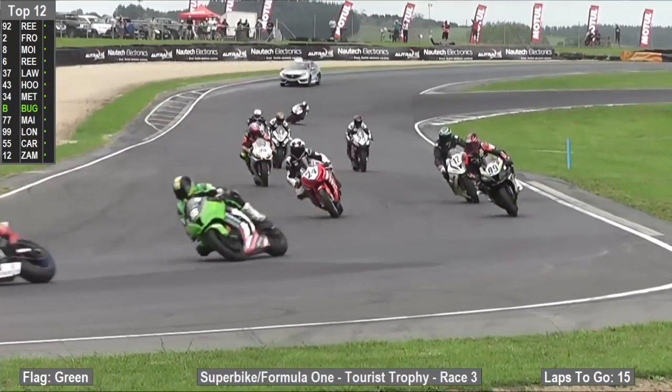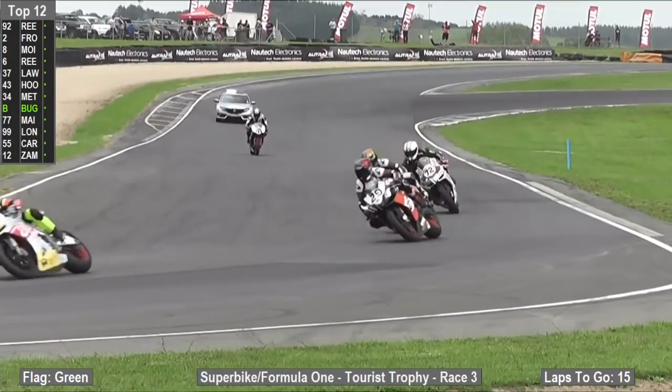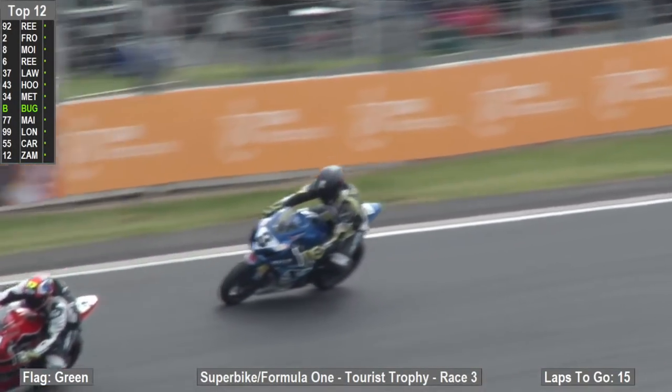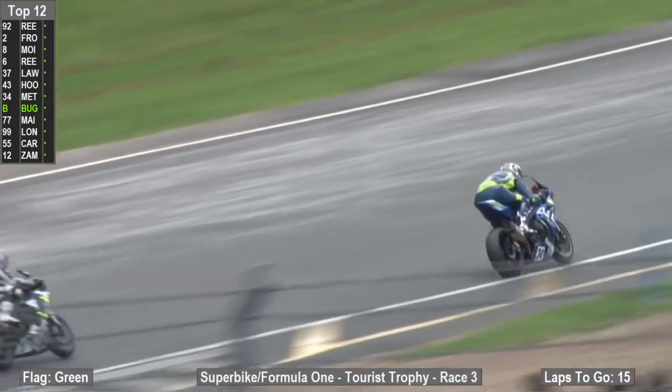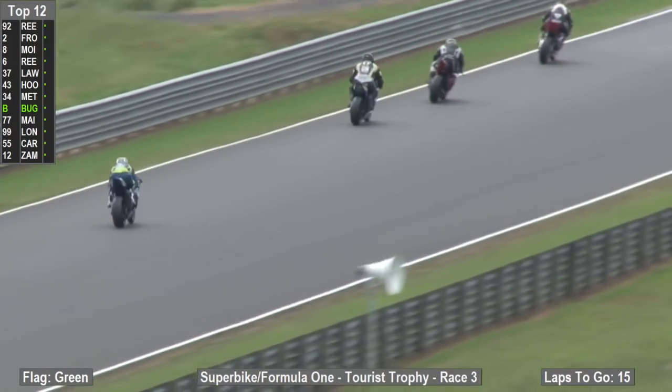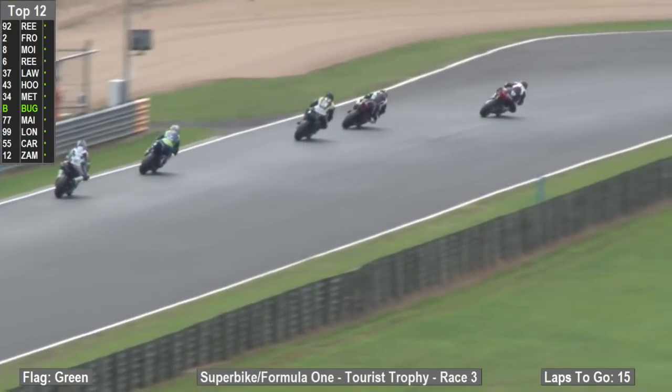Is it the 2 Rees boys? It's Honda's 1 and 2 at the moment. Then it's the Suzuki. I'm picking that'll be Sloane Frost. We'll have a look as they work their way into the Porsche Dipper. Yes, it is. In fact, it's not. I think it is Scott Moyer. I think it's Frost in behind him. Just looking at the pace on the Ctas footage there. It doesn't take them that long to do a lap here at Hampton Downs.